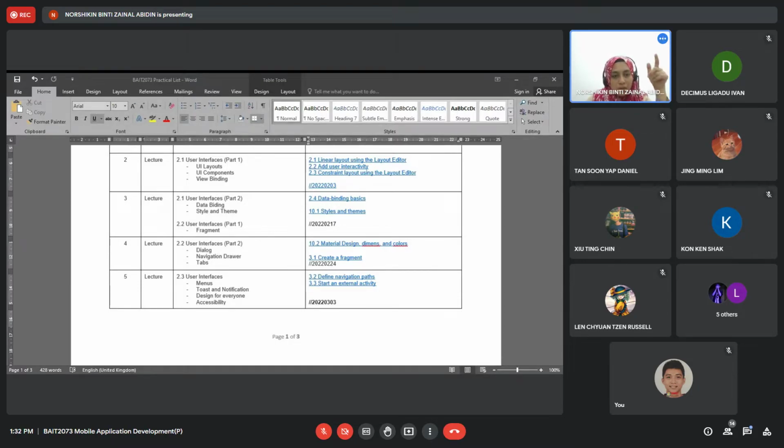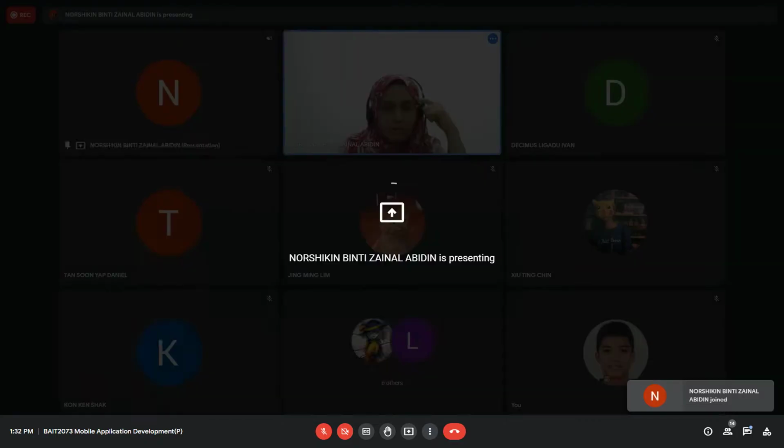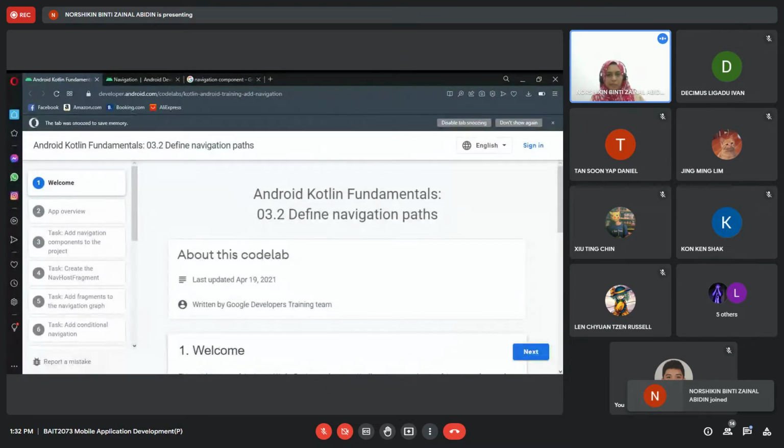You may click on that link and then... Okay, here, define navigation path.